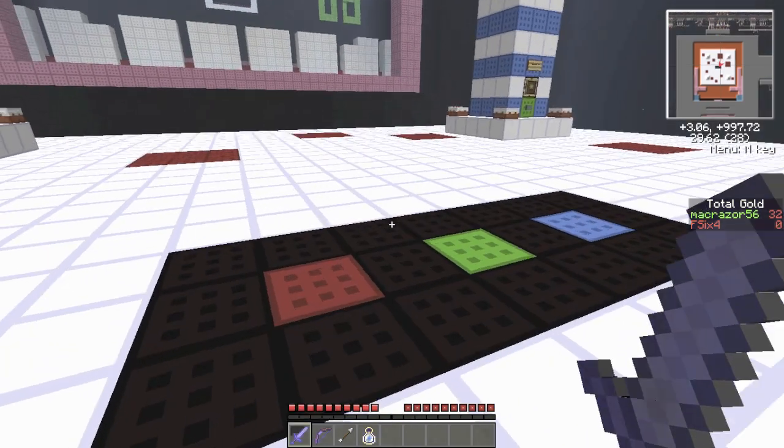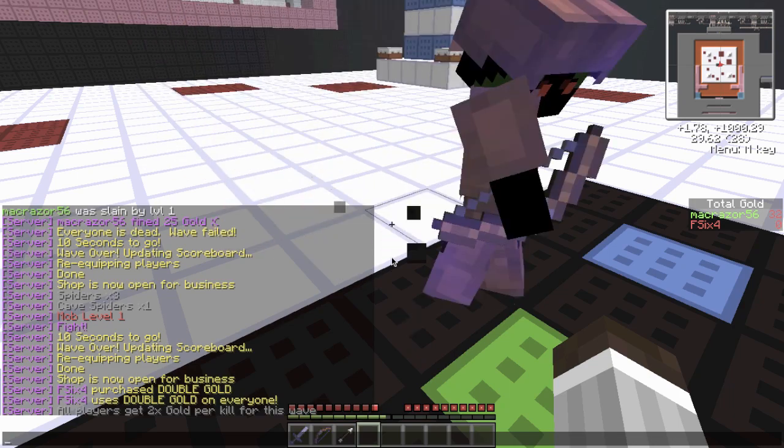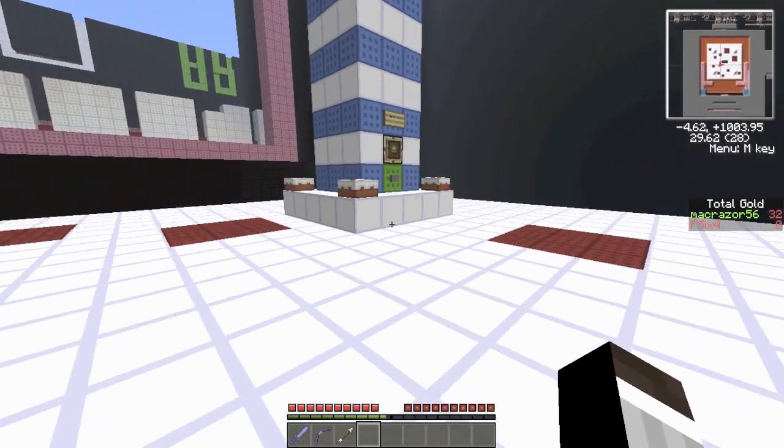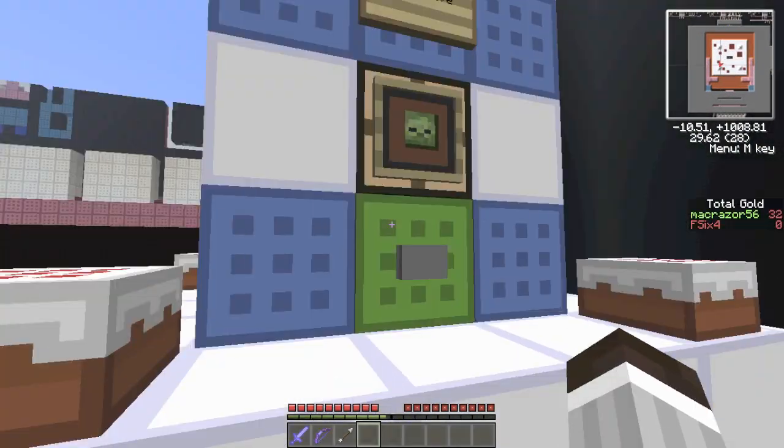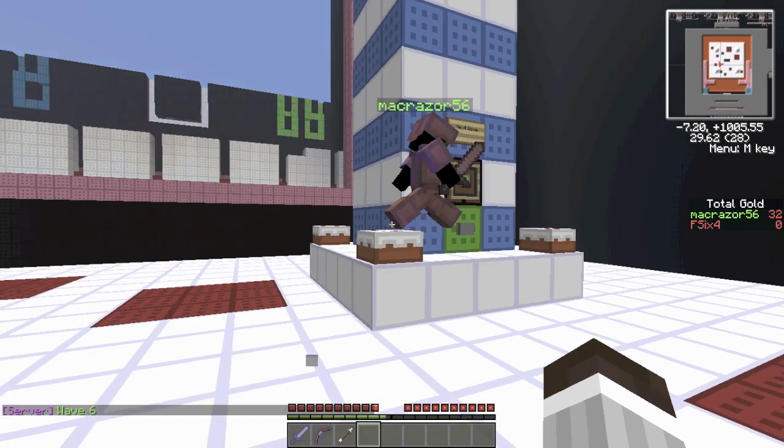I got the gold. Hey, it's actually working properly this time, right? Oh yeah. Oh no, damn it! Oh my god, not this again. Double gold is so freaking broken when you're playing multiplayer.